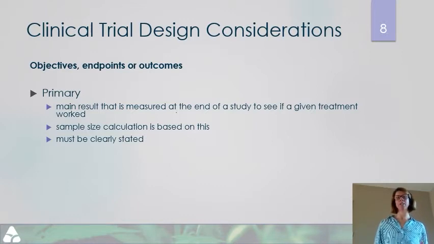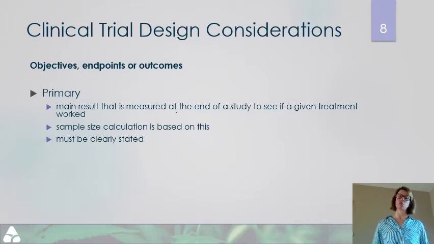And it's really important that your primary outcome is clearly stated in any clinical trial. You need to say upfront what it is you think you're going to change. You can't just go into a clinical trial and measure a whole load of things and hope that something is changed, because that's called fishing in clinical trial design. There should be something that you know from all of your preclinical work is going to be changed. And that's your primary endpoint.